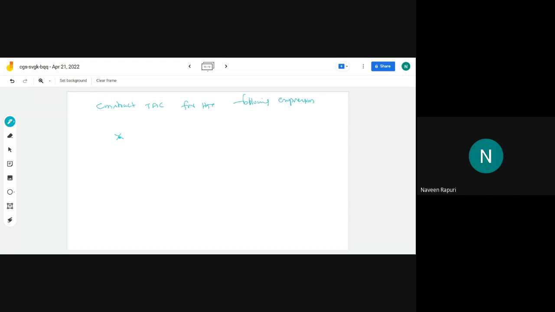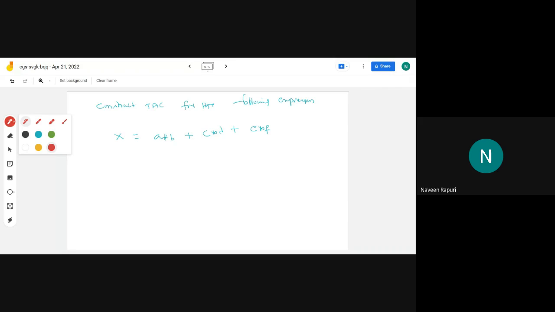The expression is x = a * b + c * d + e * f. For the given expression, we need to construct 3 address code.